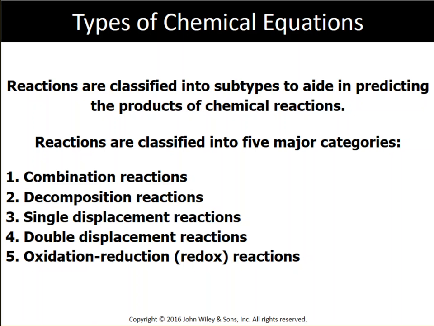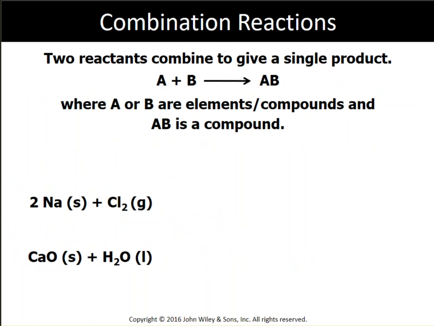So we're going to go through each type of chemical reaction one by one, and I'll show you how you can identify the type of a reaction and how you can write the products of a chemical reaction. For redox reactions, we don't need too much of it in this lecture. I'll show you later on what redox reactions are. But for now, in this lecture, we're going to cover combination, decomposition, single displacement, and double displacement reactions. So let's start with combination reactions.